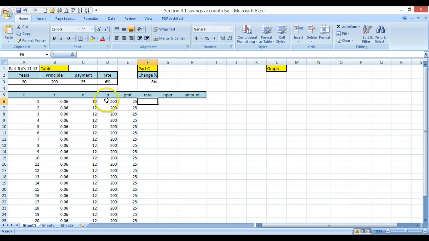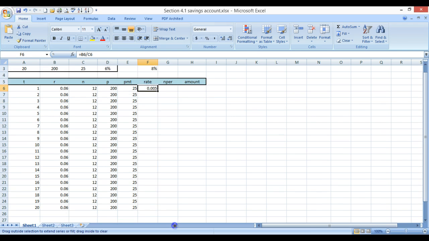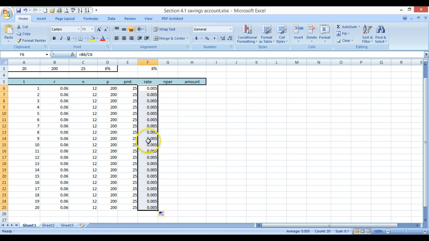So the rate, this is going to be how we fill in the rate for the future value function. And the rate will be my interest rate divided by the number of compounds. In this case it's 12 and I'm doing a cell reference so that later if you wanted to change the number of compounds or the number of times that you're making the payment, there we go. And again, this will be the same for the entire way down. You do not have to do this step. If you would like to skip it, go ahead.